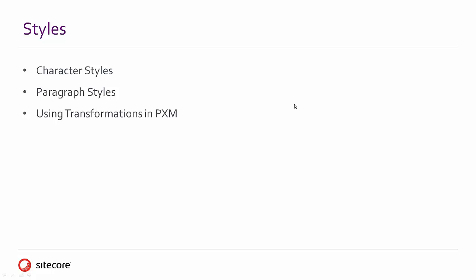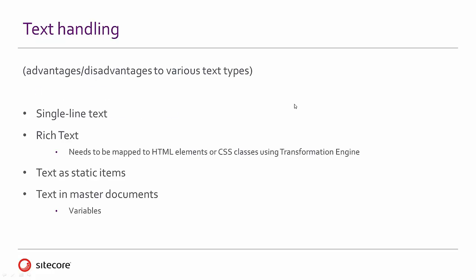And so as we take a look at styling, we're also going to take a look at text handling and how different types of text elements are handled by PXM, and in particular, which ones use the transformation engine. So we'll start going through these now. Let's switch back over to InDesign.